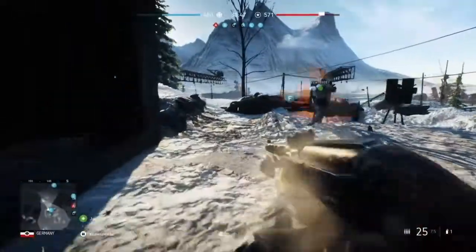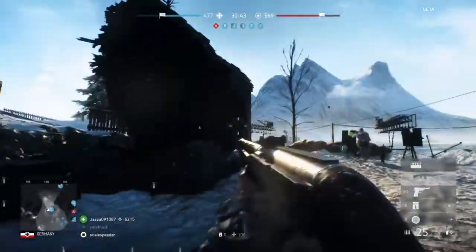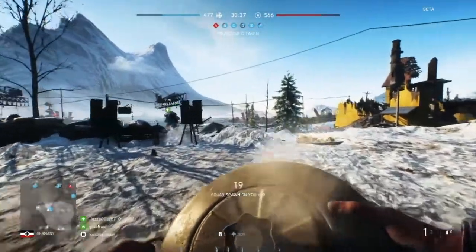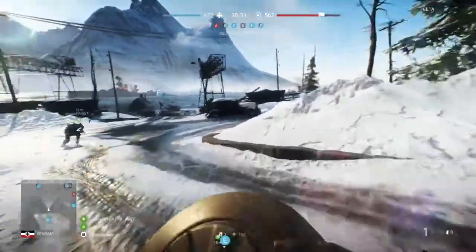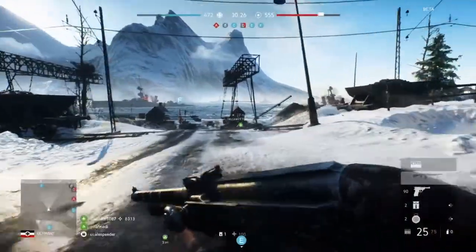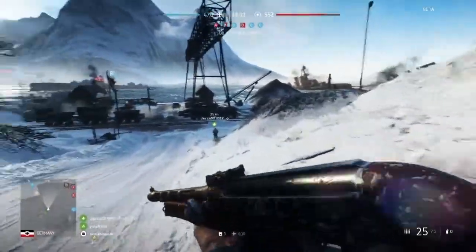Now let's talk about our different gadgets that we can have. Left bumper throws the grenade. If I press the right bumper on the D-pad, I can deploy, in this case, my mines, but depending on which class you're doing, it'll be something different. And left on the D-pad, I can throw ammunition at my colleagues. Got a friendly tank down there, so we're heading down here.